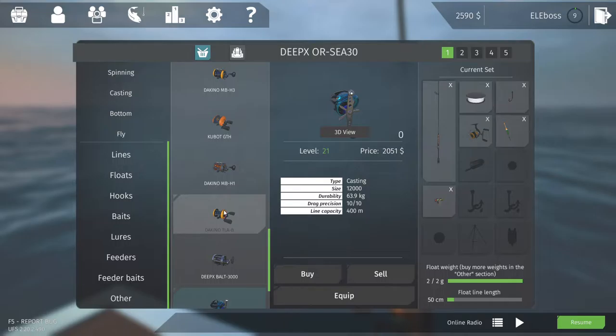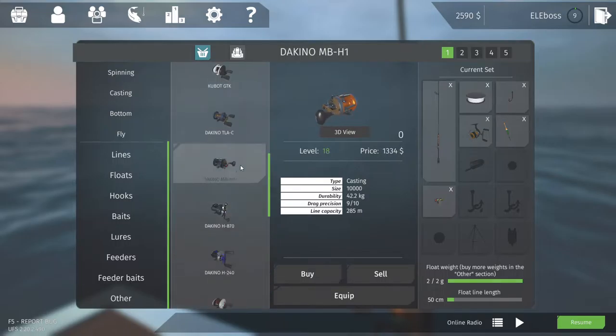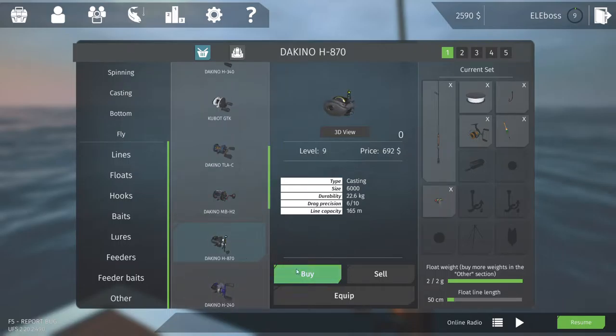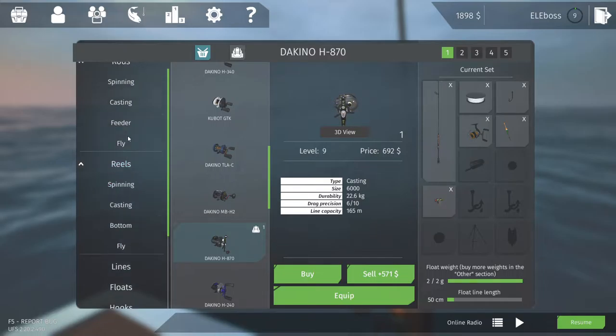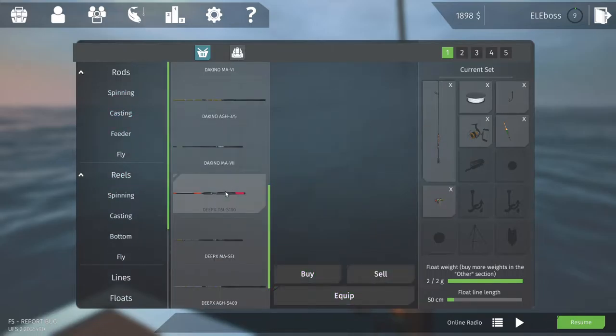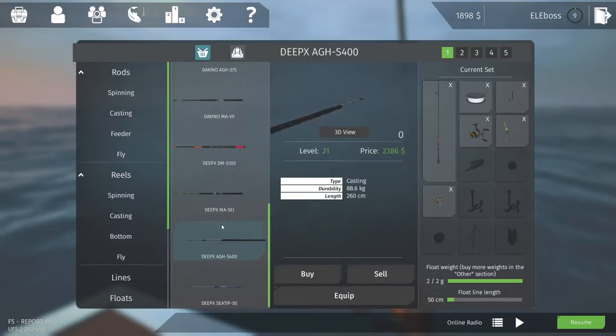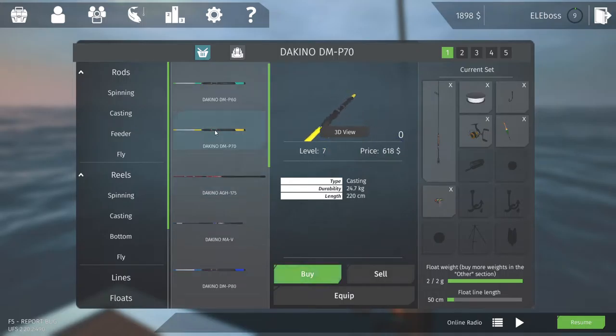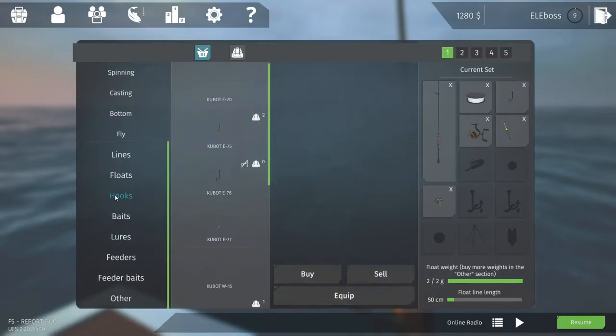I dare you to buy this. Dude! Whatever. You know what, let's buy just a small one. Right now we can buy this. And let's buy four rods, casting. Something I can actually buy, not the best level 21. Alright, and we're gonna buy this. I'm draining my money, but I don't really care. We're gonna remove this. That. This.